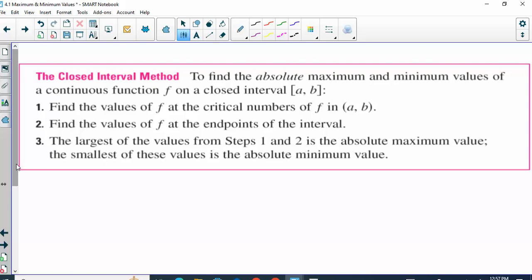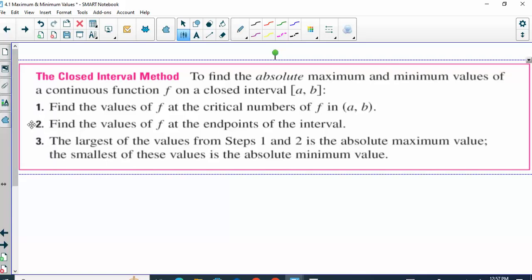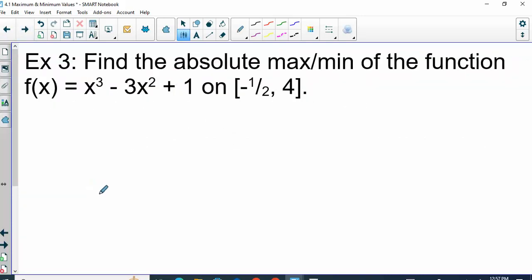All right, so I want to find our absolute maxes and mins. Here's what we're going to do. We find all the critical numbers. We're also going to take our endpoints, because in order to have an absolute, we have to have our endpoints there. And we will plug all those critical numbers and endpoints back into the original to see which one gives us the largest number. So let's do this with a polynomial, something nice and pretty that we can wrap our minds around.